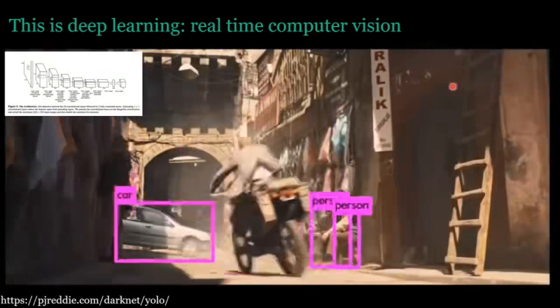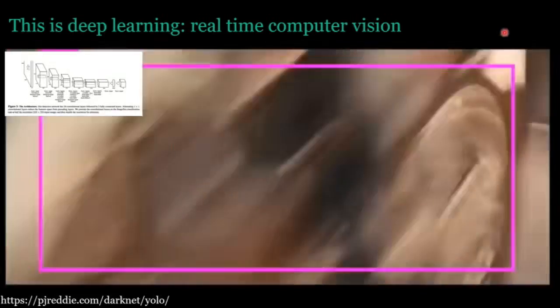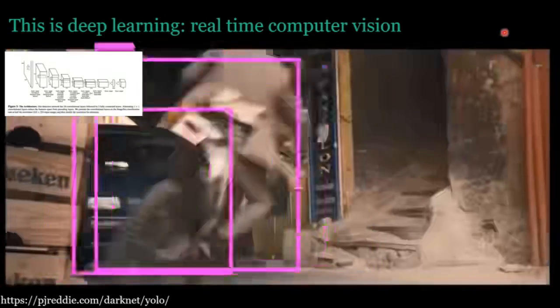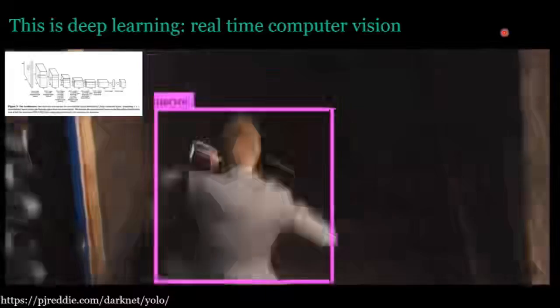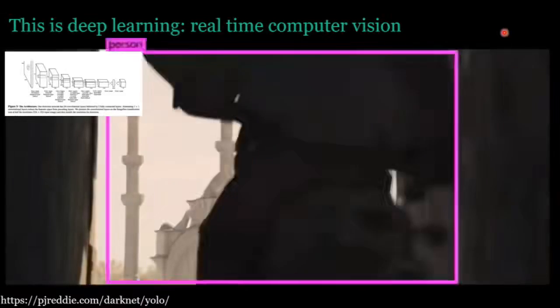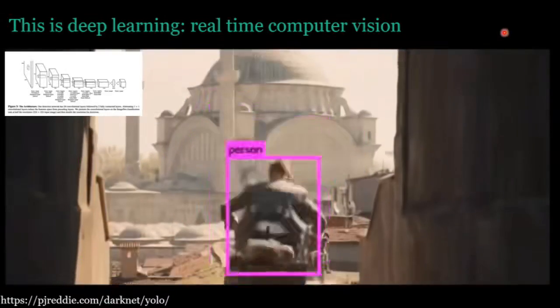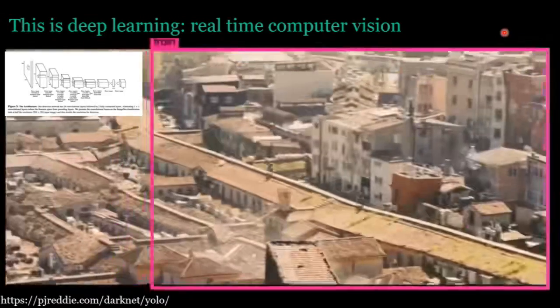Okay, so what's deep learning? I'm going to start by defining it in terms of applications. This is a really cool application of deep learning that I would say would not be possible without deep learning and deep neural network technology. What you're seeing here is a neural network that in real time is recognizing a whole range of objects in a James Bond video clip.